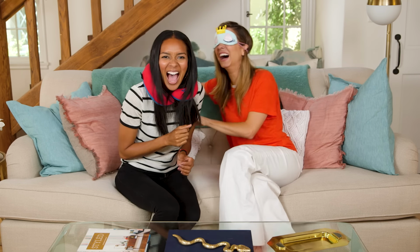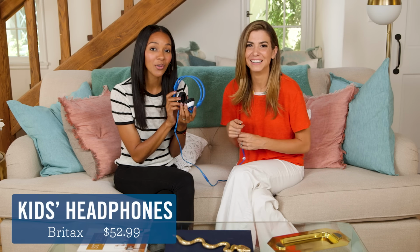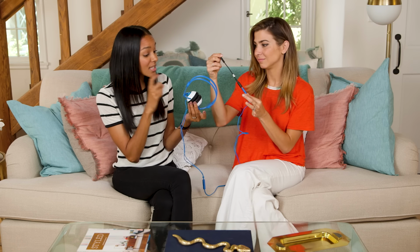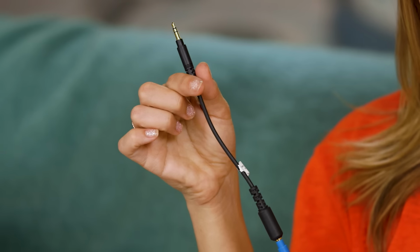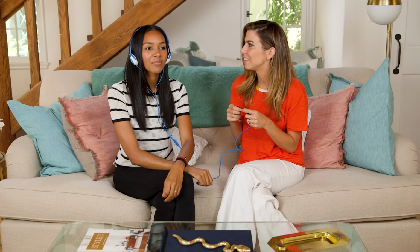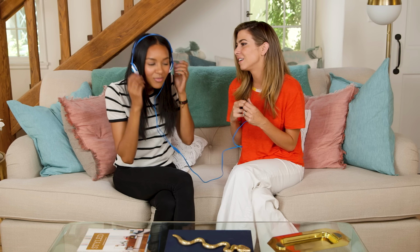Now we have kids' headphones. Now these are great because it allows you to limit the level of the volume safely for kids with this little extra cable. Which is so cool. And bonus, they are adjustable so I can catch up on all my episodes of Peppa Pig. Can you hear me? You wanna do this show with me every day? You love me, I'm your new best friend. Can I have a sleepover? Wait a minute, what'd you say?